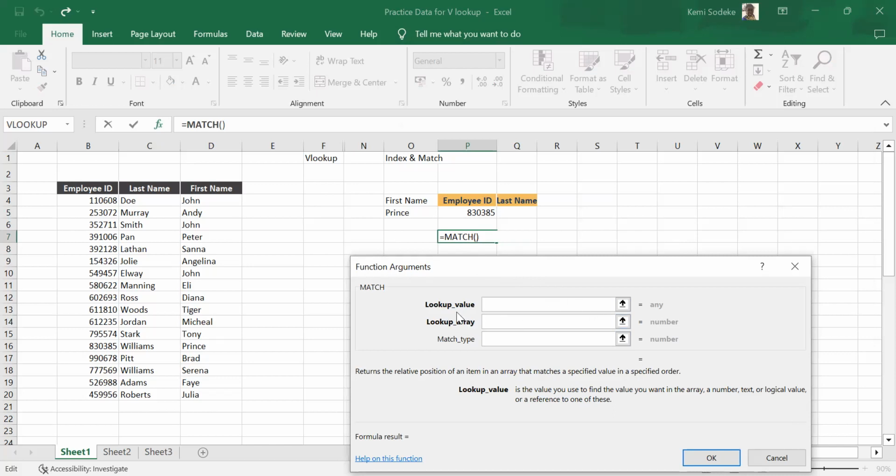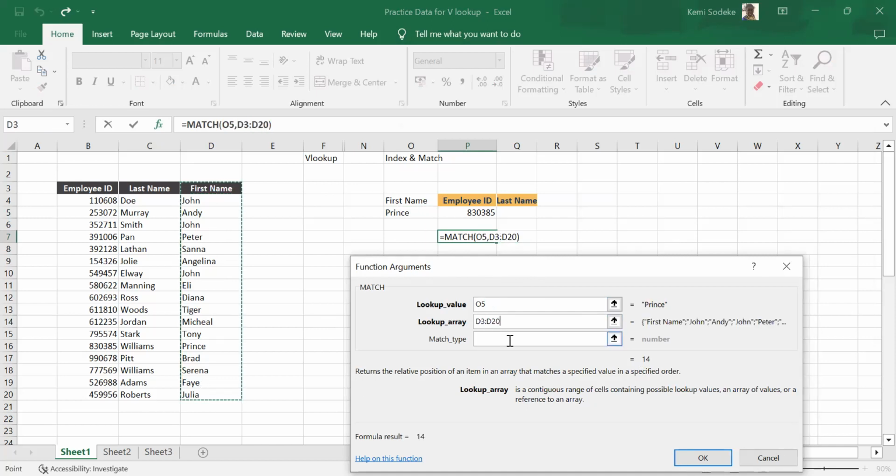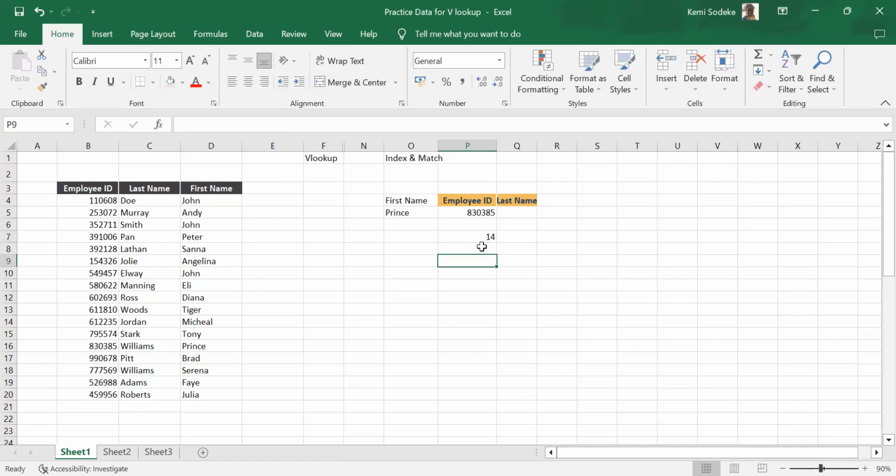And then this is clearer because it will ask you for your lookup value. In this case, we are looking up Prince. And then where is our table? We need to select our table. This is where I want to look up Prince. And then the match type. Match type is a number 1, 0, or minus 1, indicating which value to return. So 0 is the exact match. So I'll put 0 here and OK. Is that clear?